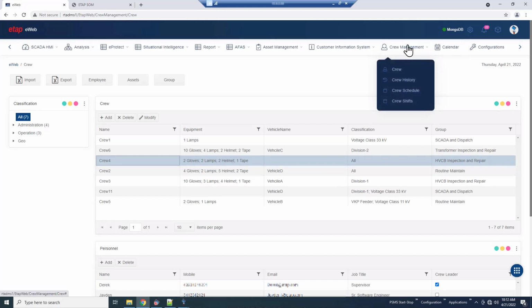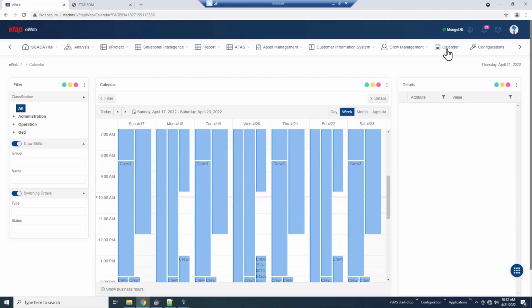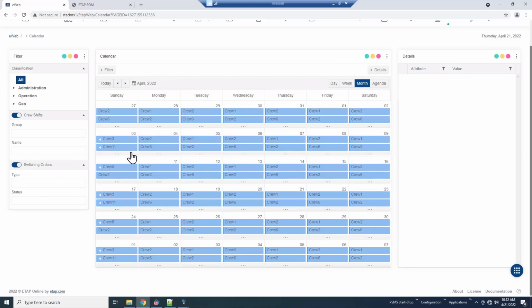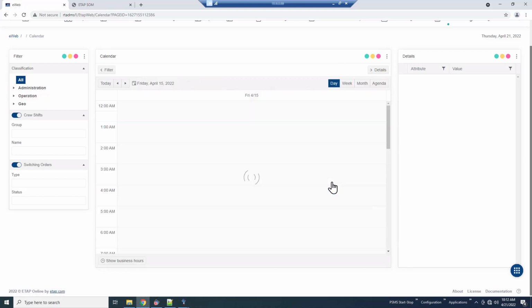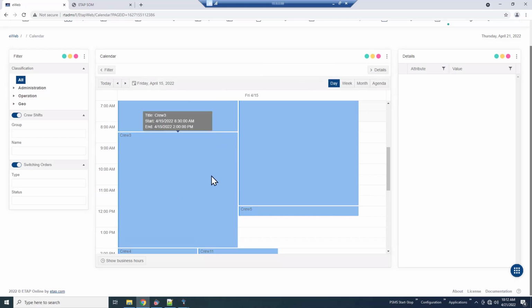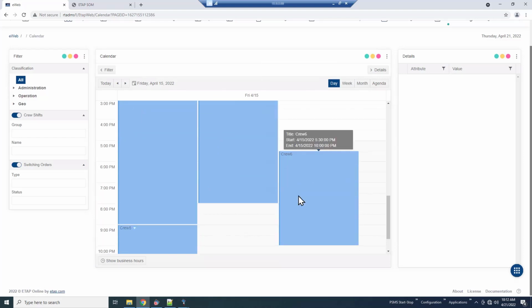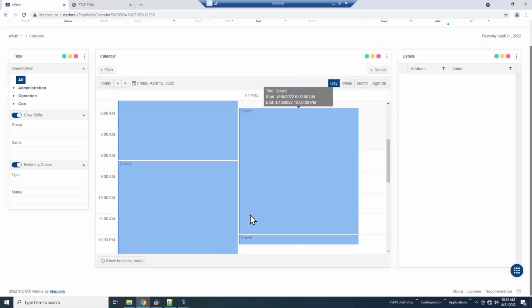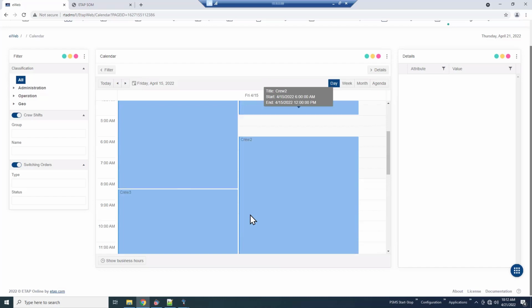And then additionally, you can actually create shifts for each crew, where you can define, based on a pattern or ad hoc, this crew works on this day from this time to this time, etc. So here you can see, when I go through my month view, all the different crews that are working for each period of time. I can go to an individual day and see who's working when. It can be very helpful for scheduling out. And we use all this information in our switch order and work order management solution.